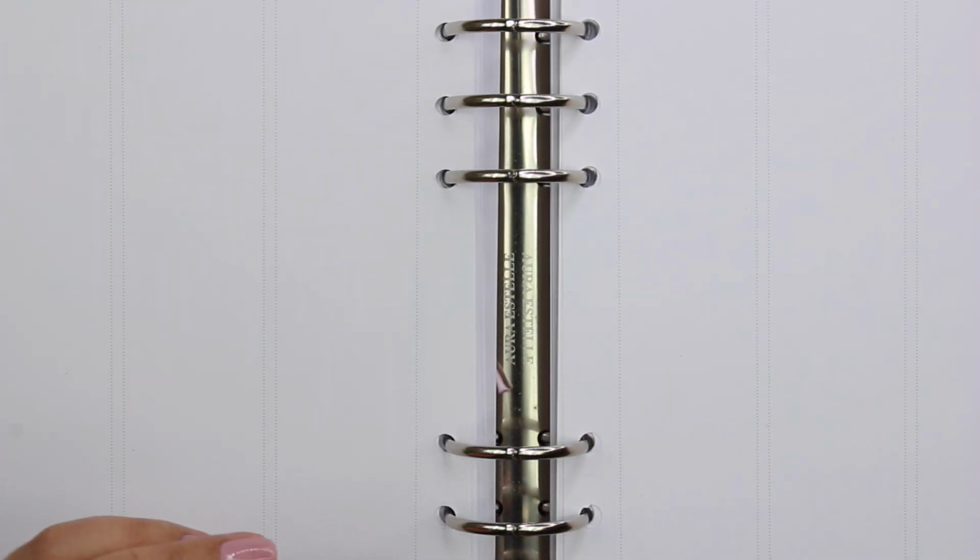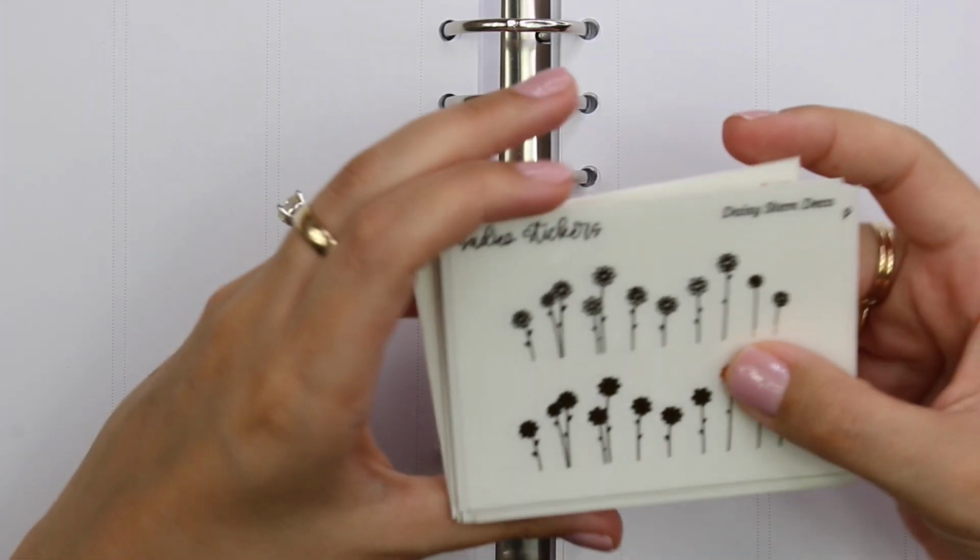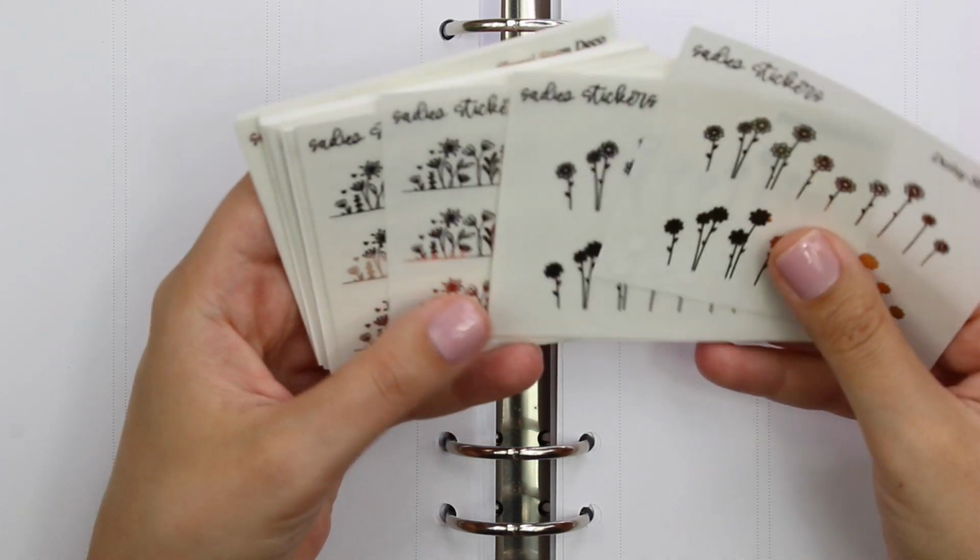Okay, this was a $2 Tuesday that I thought was a really great theme. It was all kind of daisy themed. And I really, really loved it. So I picked up a bunch of stuff from it.